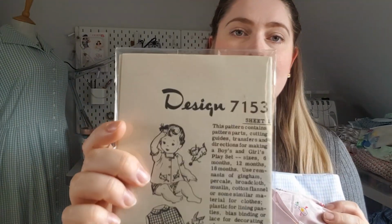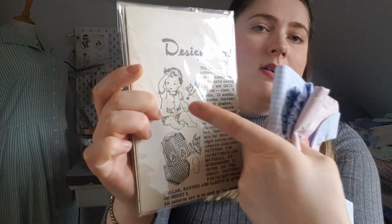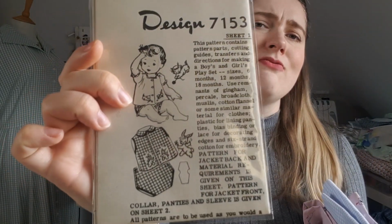Even though I've shown them on the vlog, I just wanted to show them on the podcast because they're done and here and ready to go. So I borrowed some patterns from a friend, and this one, Design 7153, it's a 50s pattern, for either of those two. Really sweet.